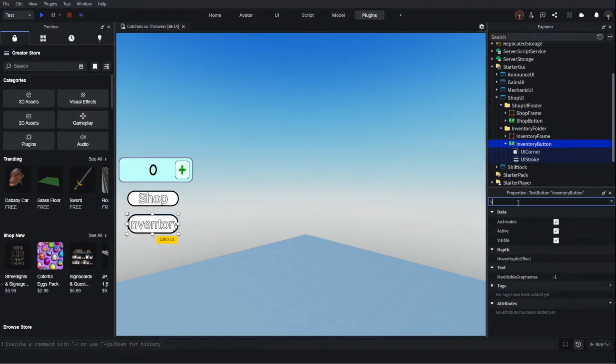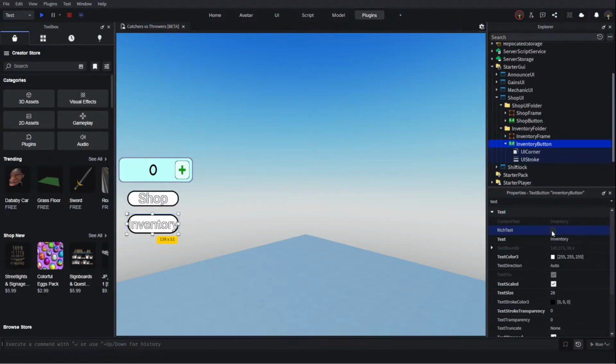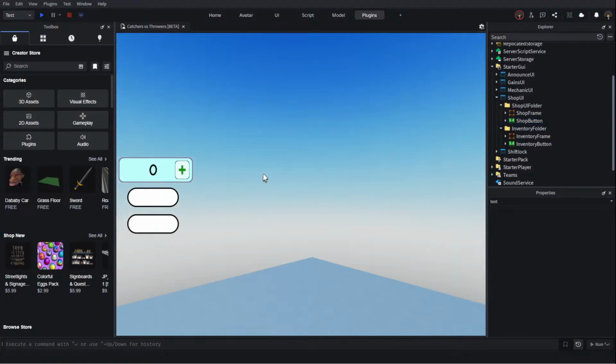Alright, that means I just need to hide text. No text. And the text. No text. Right. I want to make exact size with this. Okay.